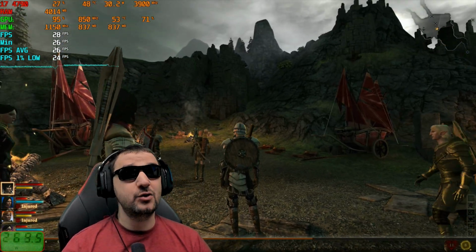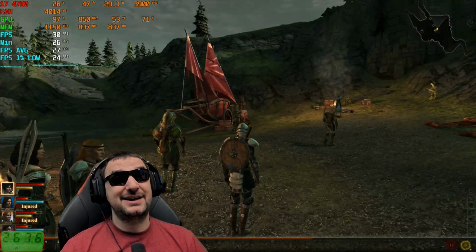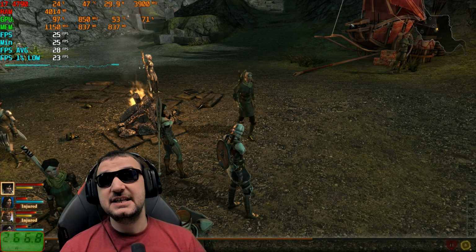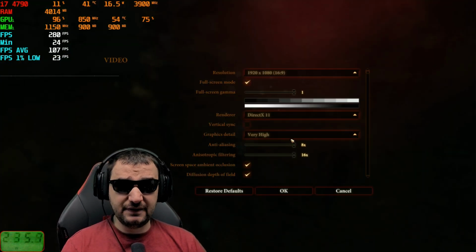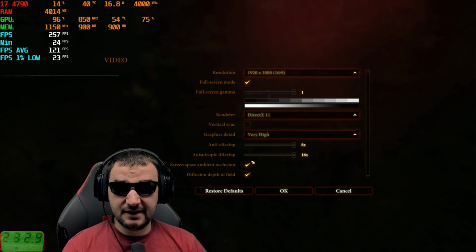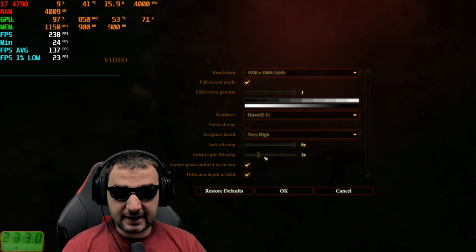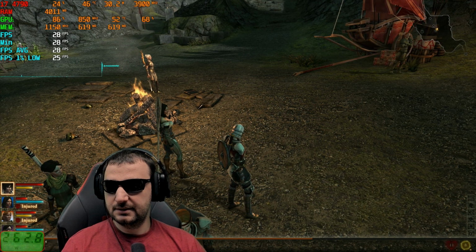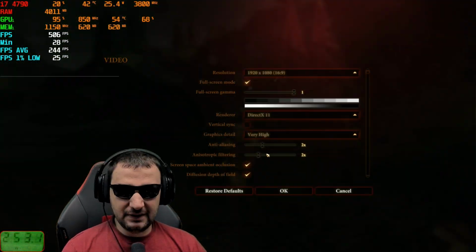So last time with those 5870s in Crossfire, I had nice performance. I got like 60, 70 FPS. Now I got 30 FPS. I'm on DirectX 11 with maximum details. The only problem I have here is that everything is maxed out. Anisotropic filtering, everything is maxed out, and the only way I can help it is by putting maybe 2x or something here. Let's see. I got still 30 FPS. Oh, this is not great. I don't have a lot of options.